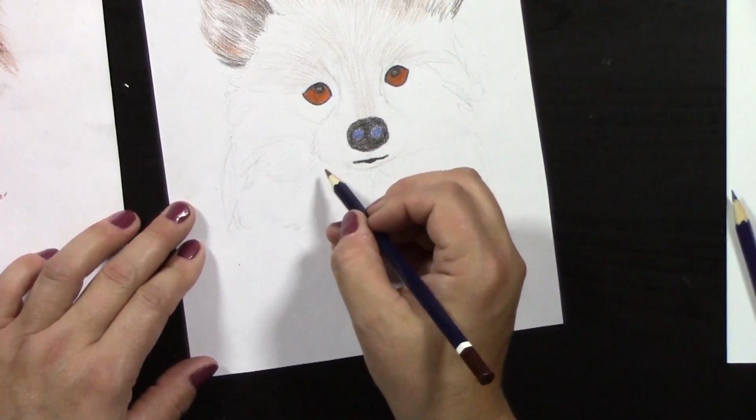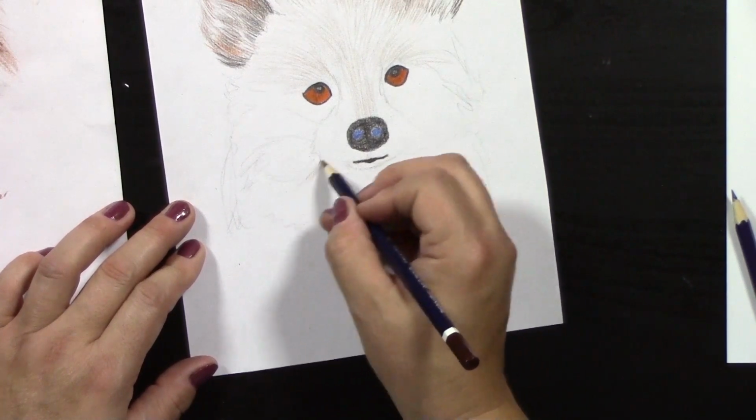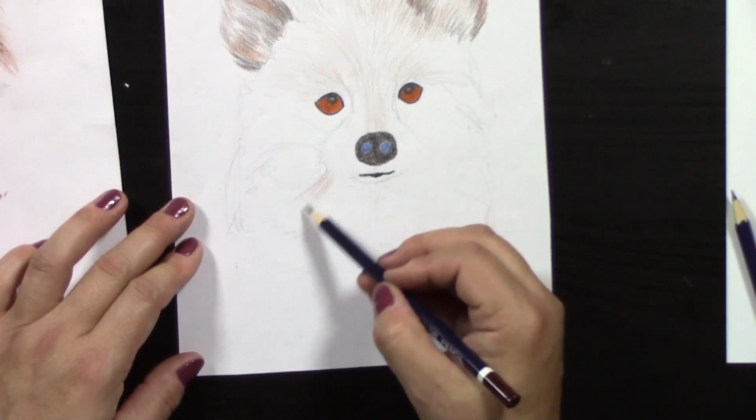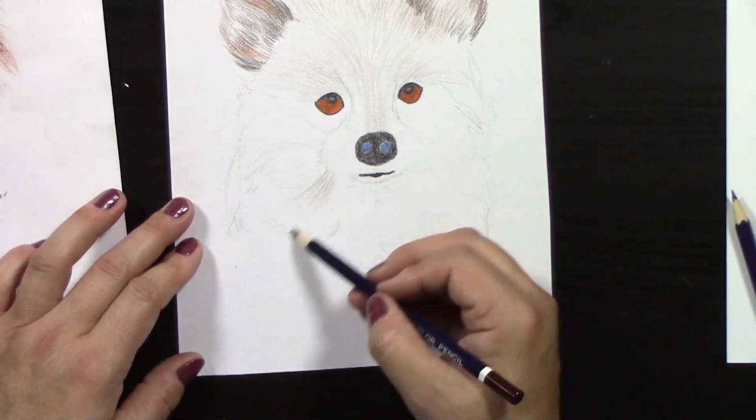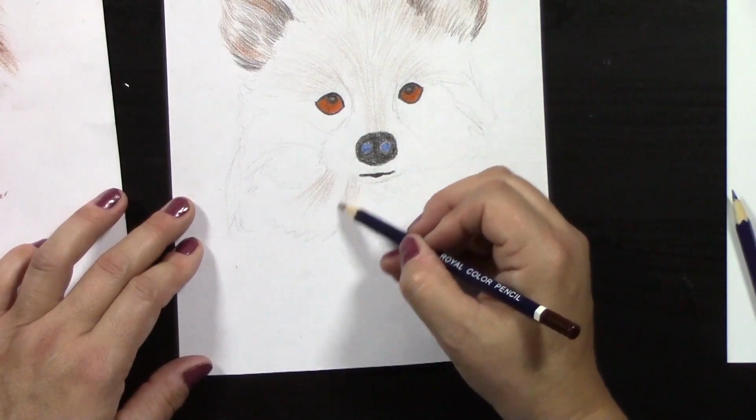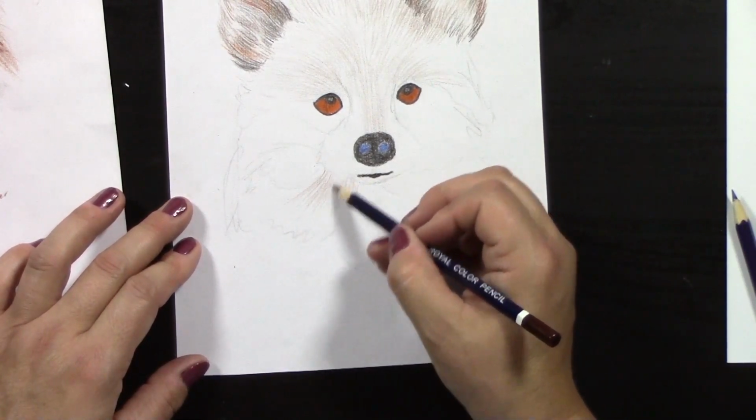And let's get this under here started. If you find that your hand is getting tired with a particular stroke, just move on to a different area of the drawing, or put your pencil down and take a break.